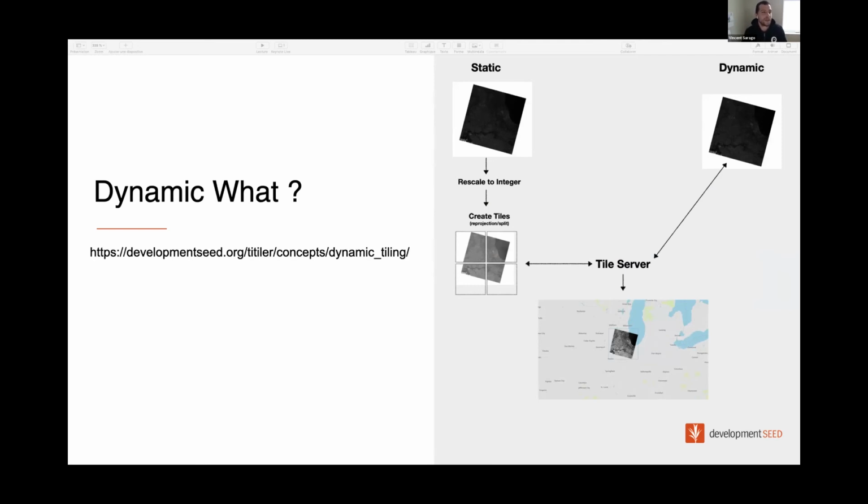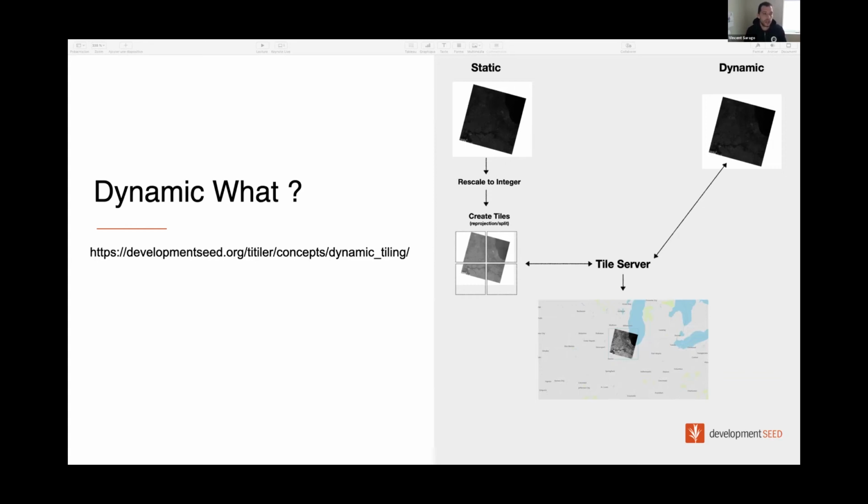So what is dynamic tiling? When we say dynamic tiling, it's just to compare with static tiling. When you display a raster image on a web map, you have two choices. Either you create the tiles in advance: you take your raw data, split it into small chunks, so tiles, and store those on S3 or on a storage.